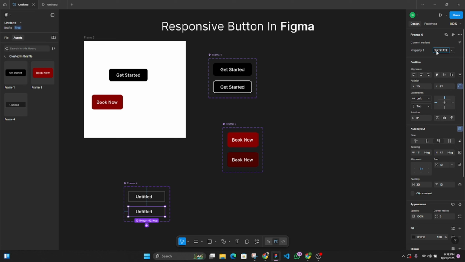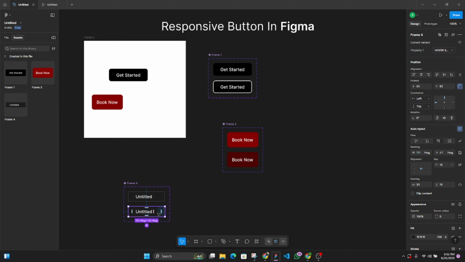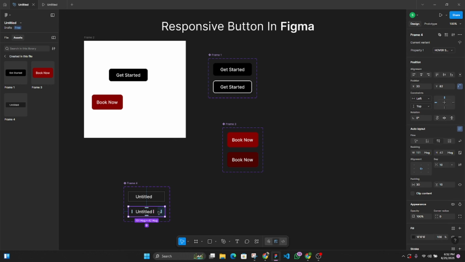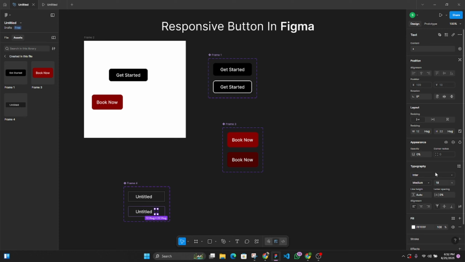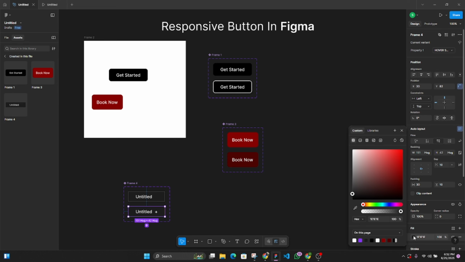Hover state. Then this time around we'll make this visible, 100. Then let's increase the button so the plus can be obvious.